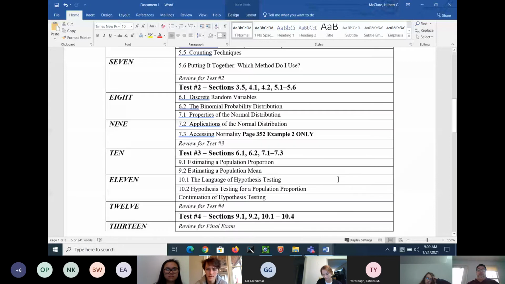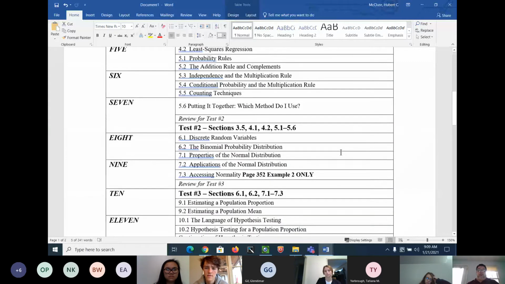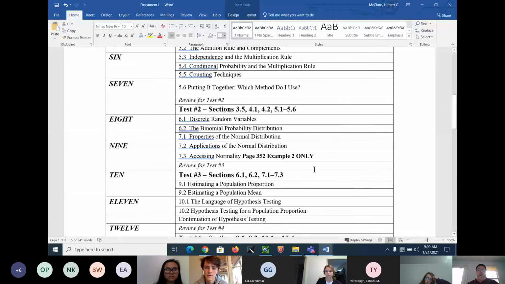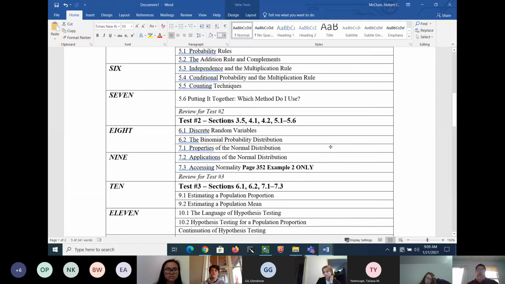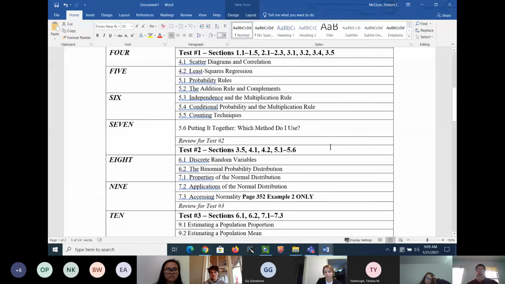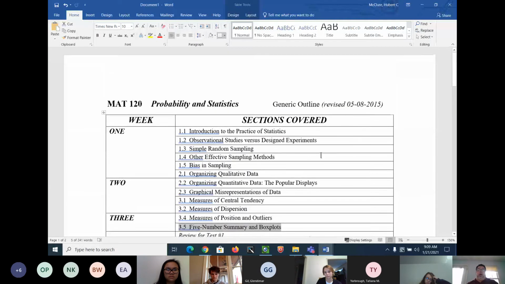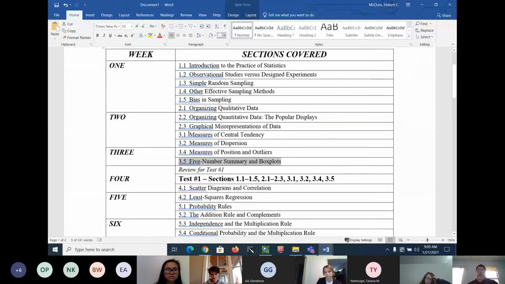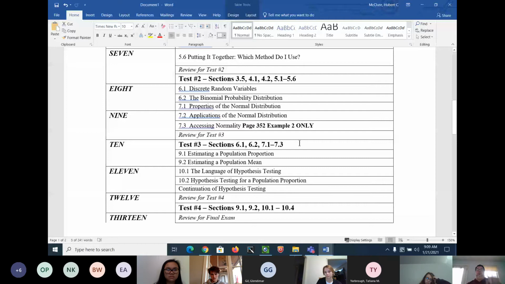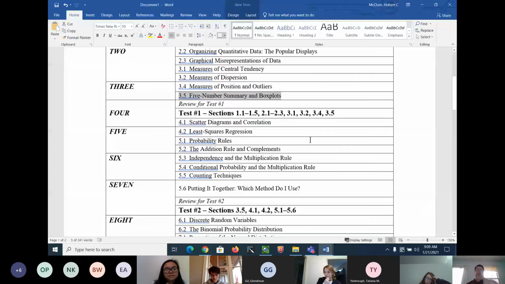And we have cut out some sections that we don't need. And I'm glad, because there's a couple of sections I really don't like going over. Chapter 8, we cut that out. And chapter 10.3 and 10.4, we cut that out because it is a shortened semester. This page, you need to print it out and put it at the front of your notebook. The most important page in the class. This is right here.